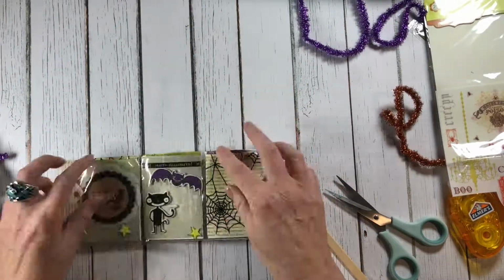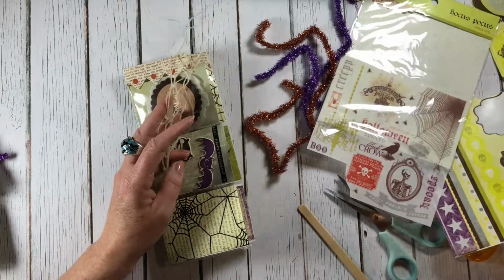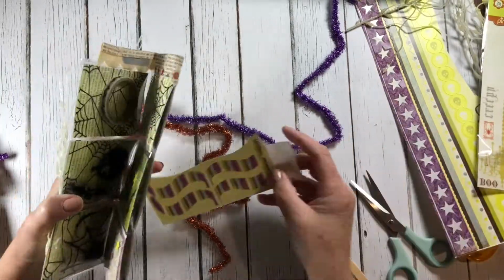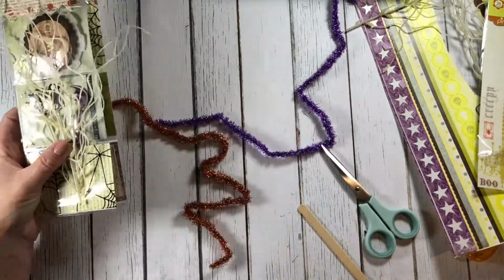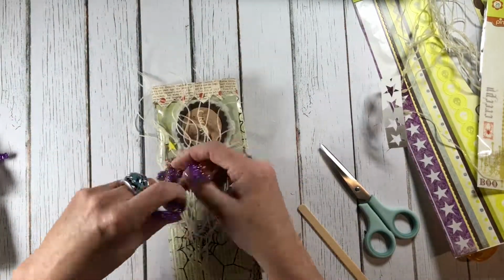Yeah, so then I fold this up and I do the same thing like I did to the other. Pulled out some of those little sparkle branches and took a set of the brackets and put those inside and wrapped it around. And I'm calling it done.